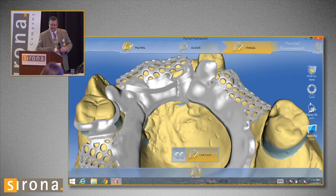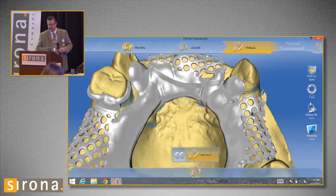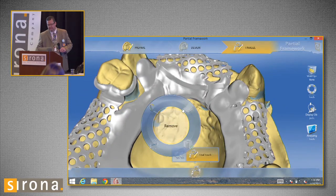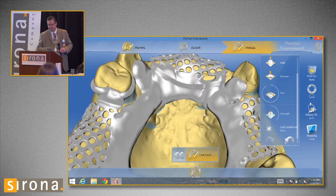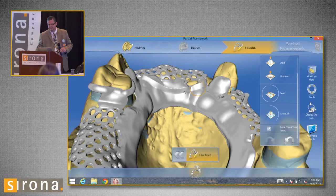Back when I did the base plate, I had a choice of putting it in as stippled or unstippled. I could still correct that. I'm coming with my smoothing tool first and may get rid of some of these creases that are in here. Smooth out my finish lines a little bit.